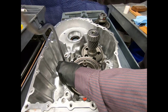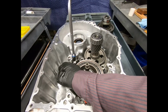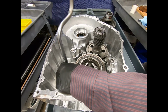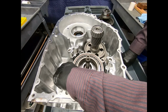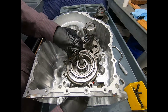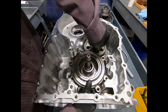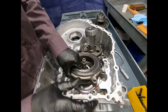Now, as I remove the output internal gear from the case, I'm going to have to take the transfer gear with it, so they'll have to come out as a set. So here we go ahead and pick up a little bit. And again, I'm going to have a little bit of a fight, because not only do I have two alignment dowels, but I have to pick up the transfer gear at the same time. Kind of work everything out. Here she comes.